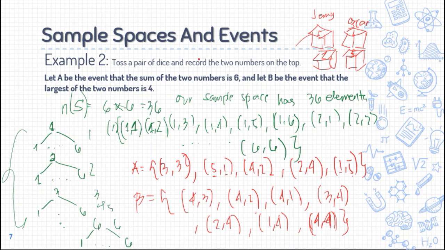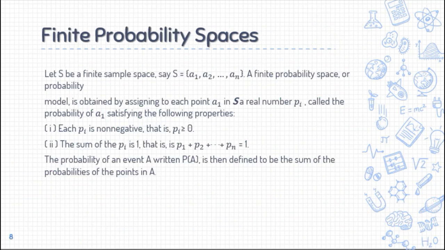Now if we intersect them, meaning A could occur - there could be a number that when summed equals 6, and also a number where the largest is 4. If we do that, we have (4,2) and (2,4). So that is our example number 2. If you have further questions, just ask me. You can message me. That is all for this sample spaces and events lecture video. I won't continue because it's already 30 minutes and I don't want to make the lecture video long. On the next lecture video, I'll be explaining finite probability spaces. Thank you and see you on the next lecture video.